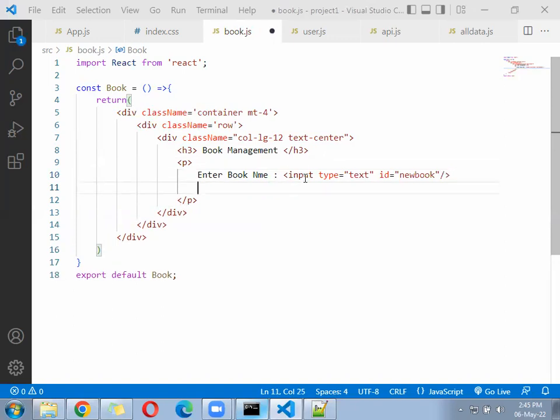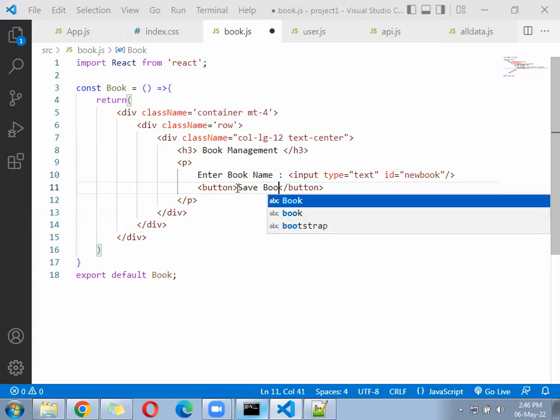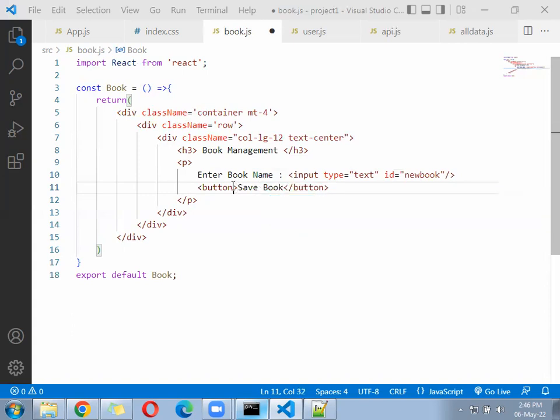Create a button, save book. Apply the class of Bootstrap: className btn btn-primary, m-2 or m-3.